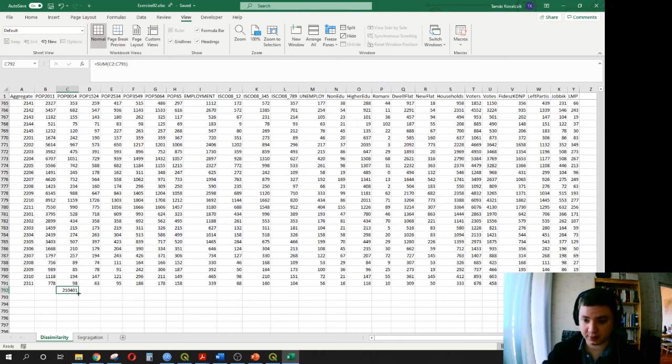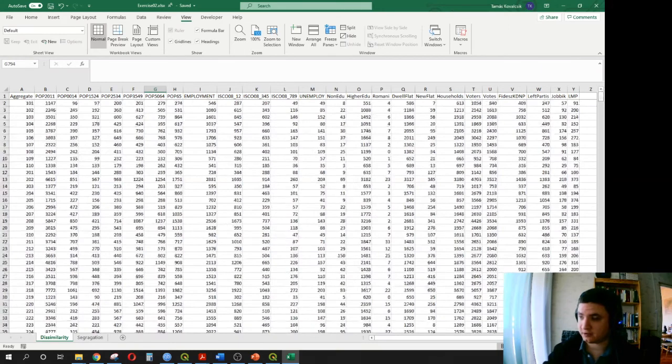And if you grab the left down, we can calculate all of the number of the aging groups.